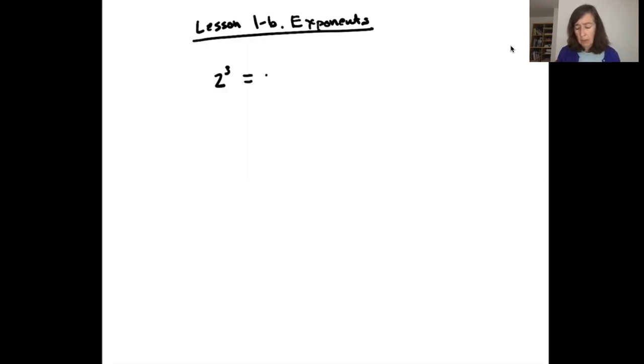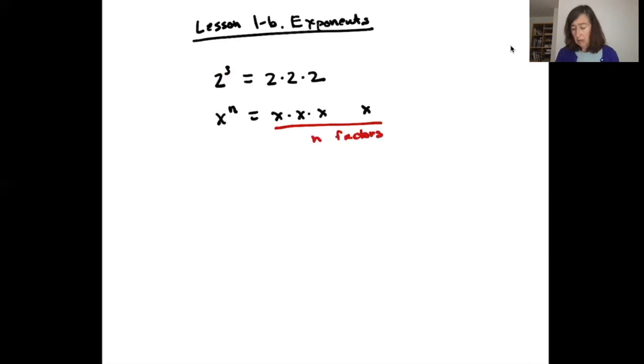So 2 to the third power is 2 times 2 times 2, and we know that's right because we've got this 3 in the exponent, and that's telling us that we have 3 factors here. Okay, so just writing that more generally, if we have any number x and we raise it to the nth power, so we've got x as the base and n as the exponent, here it says we're taking x and we're multiplying by itself as many times as n tells us, so that we end up here with n factors of x.